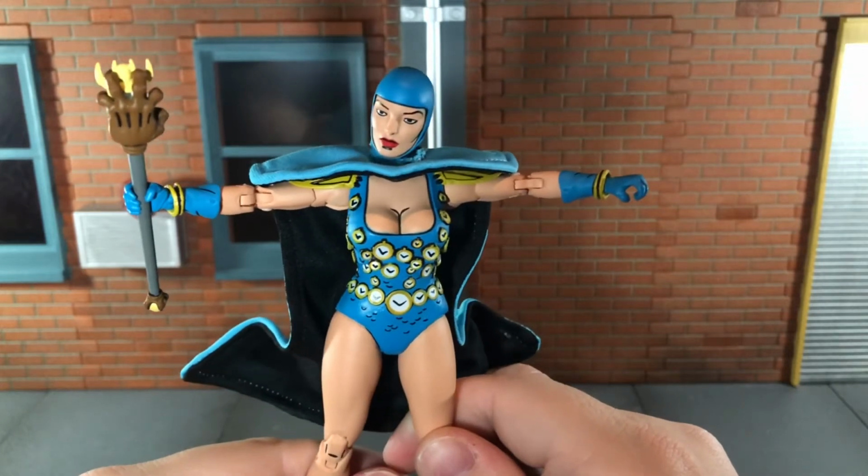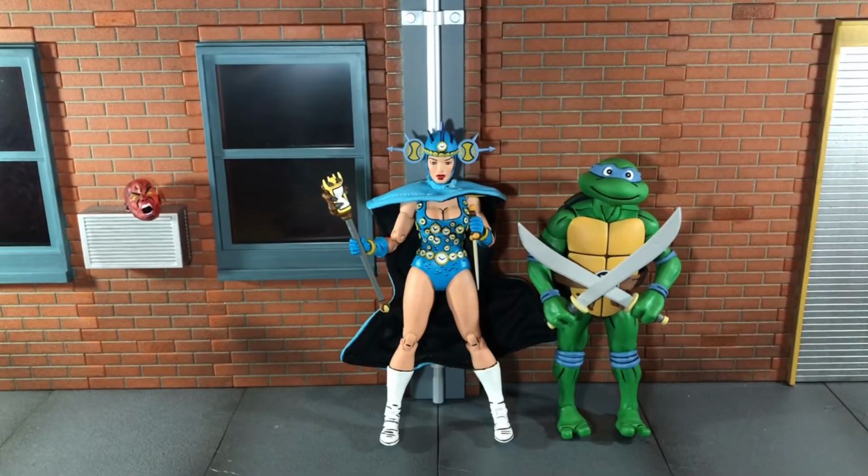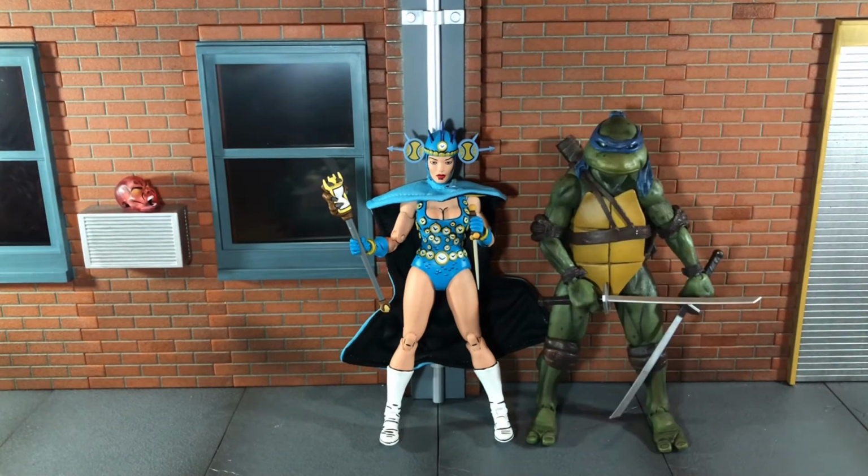So now, let's do some size comparisons. So first up, here she is next to the cartoon Leonardo figure. I don't have any of the other Mirage figures to compare Renet to. I really hope the re-release of the Mirage Turtles happens real soon, because I definitely want those in my collection. And finally, there she is next to the movie Leonardo. So if you don't have any of the other Mirage Turtles, the place that she fits the best is with the cartoon Turtles because of the cel shading. But yeah, the movie Leonardo is just a little too realistic to fit in with this figure.